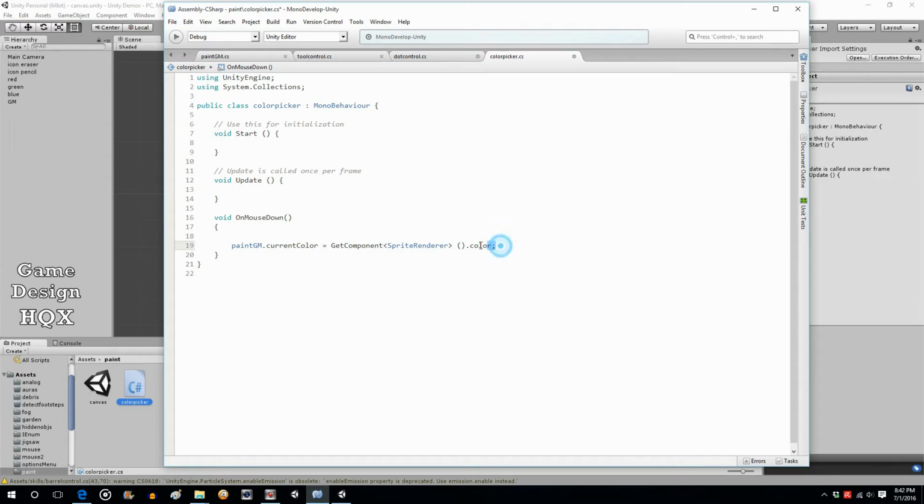So this is saying take the color of the object that the script is attached to and drop it into this variable.